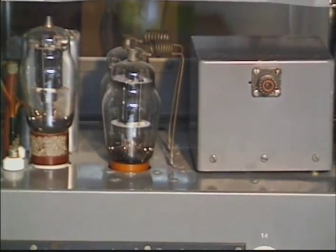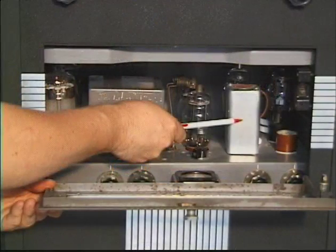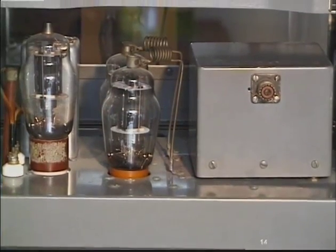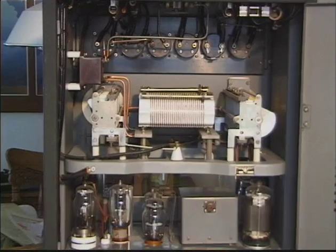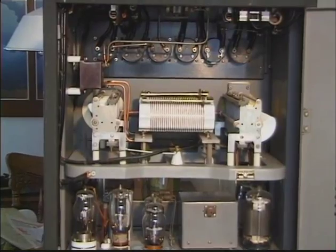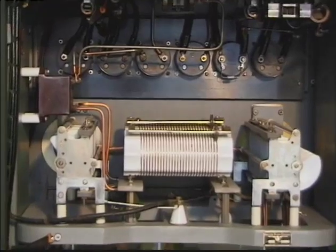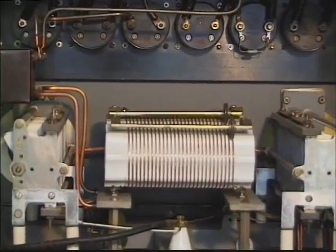The RF deck underwent a complete redesign using 7000 series plug-in coils employed in the 32RA in the low-level RF stages. The driver stage, a pair of 807s, used a plug-in shielded box to house its tank coils. The most radical redesign, however, was the output tuning chassis. Designed for low inductive and capacitive interaction with the plug-in tank coil, the entire frame was constructed from cast aluminum. It was mounted directly above the RF deck and provided easy access to the plug-in coils, which were wound on 2.5 inch by 6 inch coil forms.